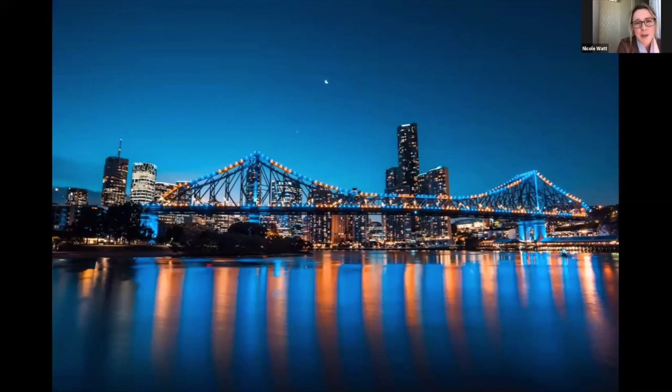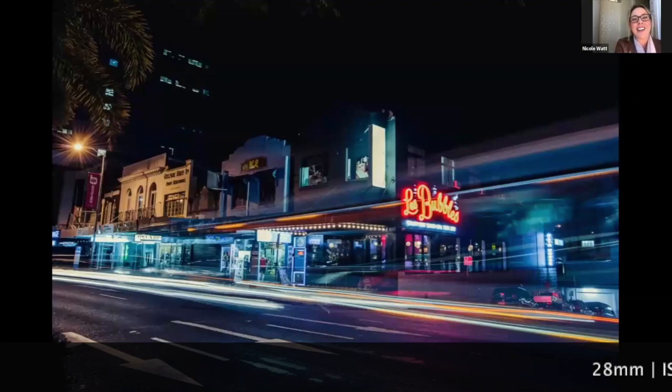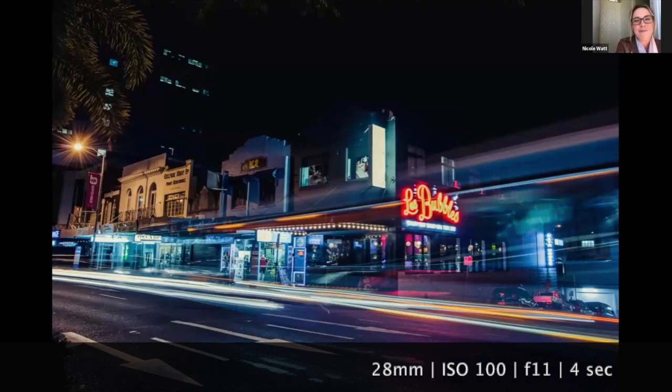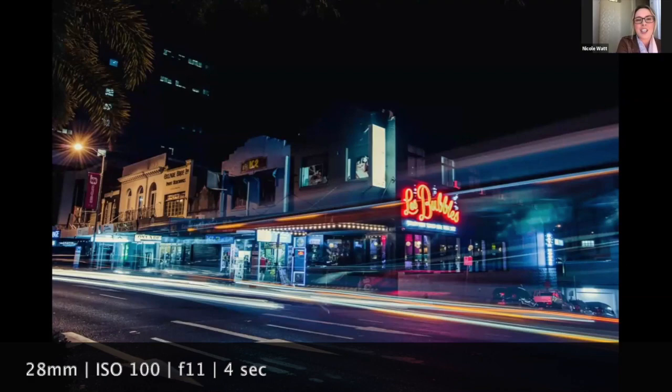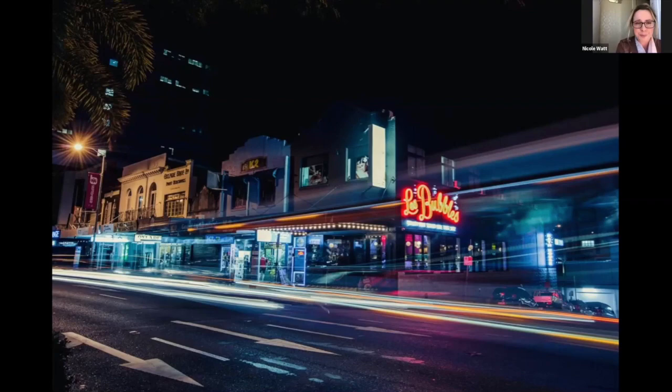It's a very simple panoramic image and the cleanness of the sky gives it that simple feel. The third image — I shot this at Fortitude Valley, which is a kind of a nightlife club vibe in Brisbane. I find that the leading lines and car trails give it the sense of busyness that this location brings. I also love the old building feel alongside the modern buildings with the neon lights as well.